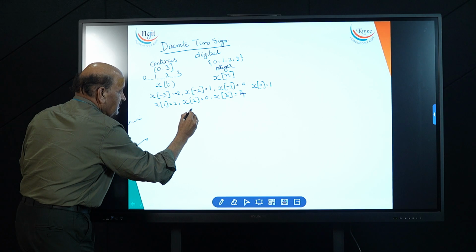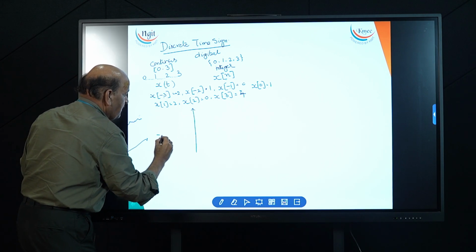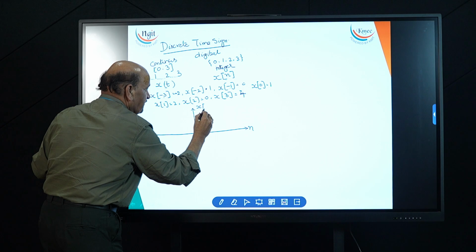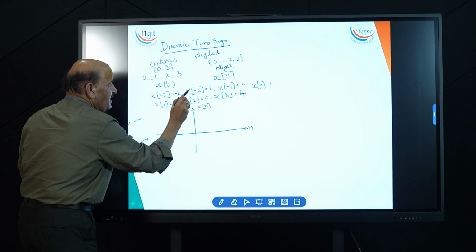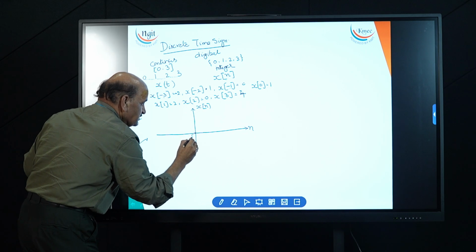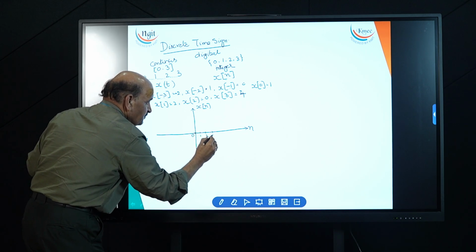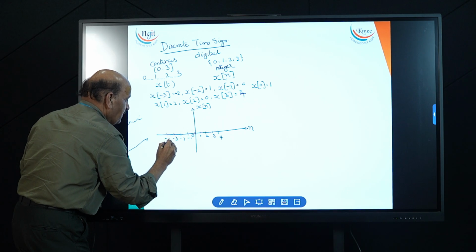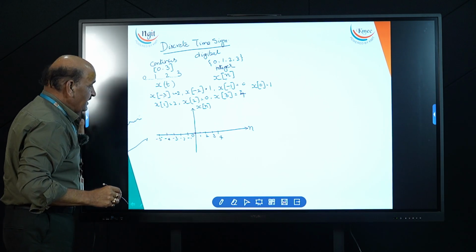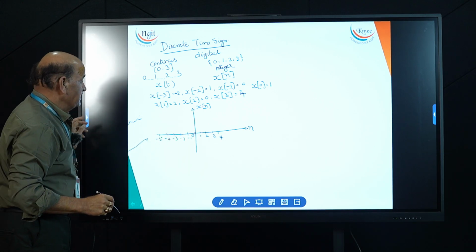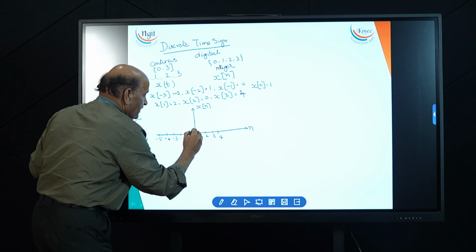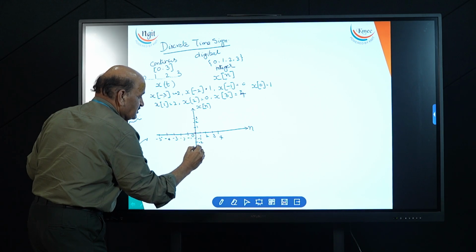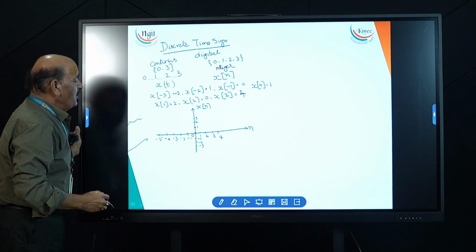So now we are making the graph. This is the graph. Here we are writing n on the horizontal axis, and this is the vertical axis, x of n. Now look at the points: minus 3, minus 2, minus 1 like that. This is the origin 0. Here 1, 2, 3, 4, and minus 1, minus 2, minus 3, minus 4, minus 5. In this way, we have to give the scale for the numeric integers. Let us make the vertical axis amplitude: this is 1, 2, 3, and this is minus 1, minus 2, minus 3. All these are amplitudes.